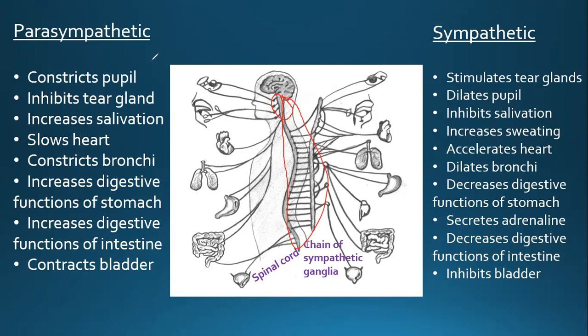As the sympathetic accelerates, next is the parasympathetic. It controls. That is, it constricts pupils. So it normalizes, inhibits the tear gland. When there is some emergency like dust or anything, it controls it, and increases salivation. For normalizing, you want to drink water, right? Water or some liquids. Then it slows down the heart, constricts bronchi, that is part of the lung, increases digestion, to have some food, to get energy, and then you will feel relaxed. And then it contracts the bladder, that is for the kidneys to function effectively. So this is the functioning of both sympathetic and parasympathetic.